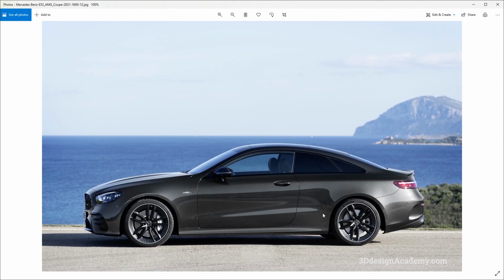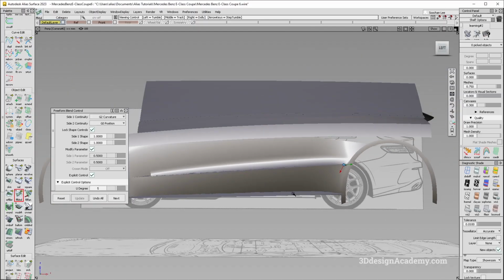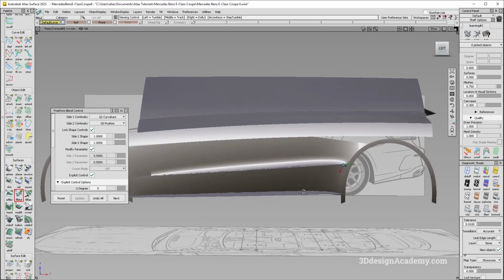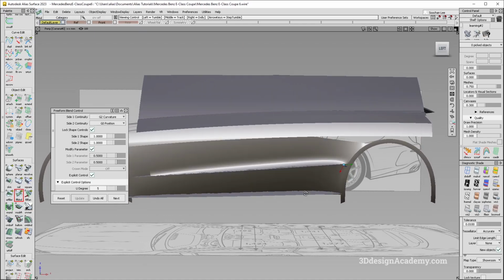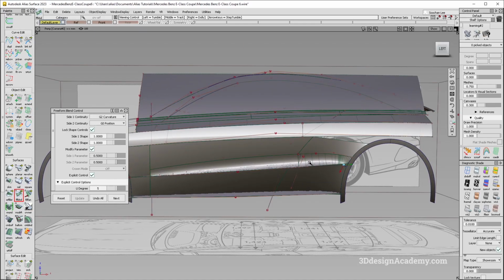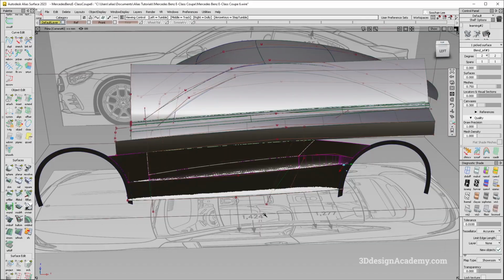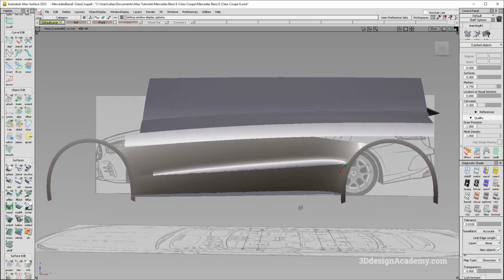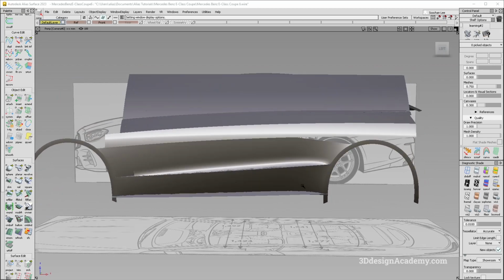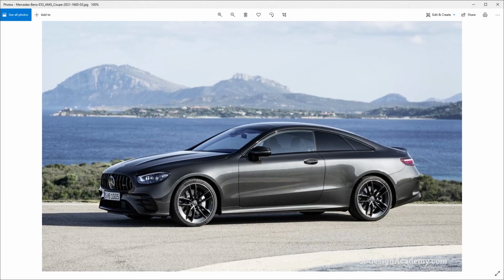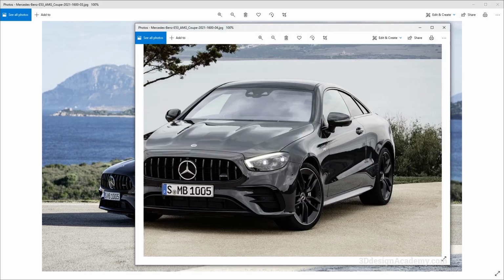Okay, so as far as the highlight goes, I think that looks pretty good. Although, while the highlight looks good, I think the position might be slightly off. Let's see if there's another side view.